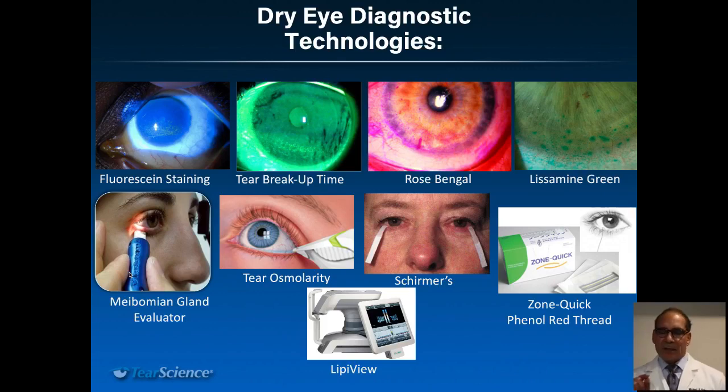So right there where it says tear breakup time, that picture in particular, you see there's some dark areas and some kind of a yellowish green area. The yellowish green is where there's tears. We put the dye in there and it stains the tears. So if we see color, there's tears. The dark area is where there's no tears. So those dark streaks at the bottom is where there's no more tears, they dried out.